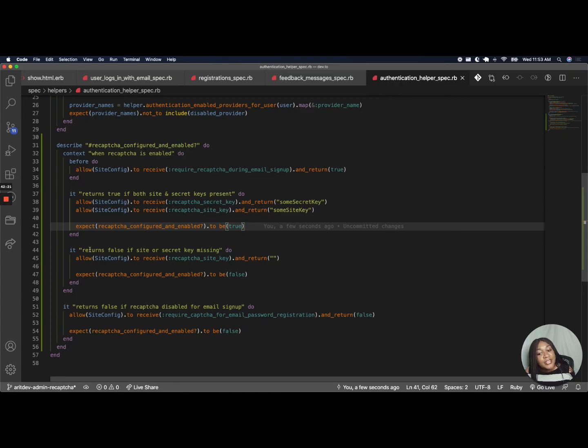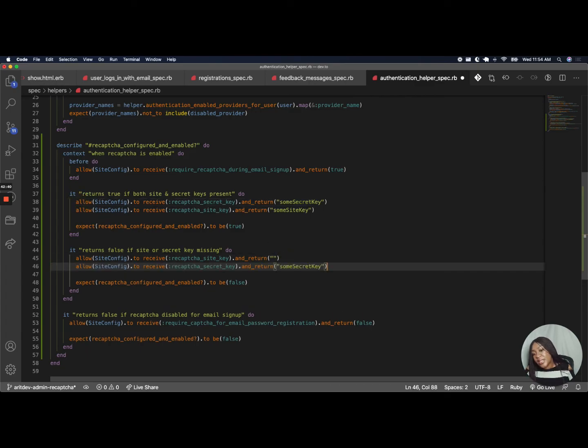And then the assertion is it will return false if the site or the secret key is missing. And so right here we're letting the site key be missing. I didn't do this in the first implementation, but let's return something for the secret key. And so we have something in the secret key, but we don't have anything in the site key, right? And we're expecting it to be false.